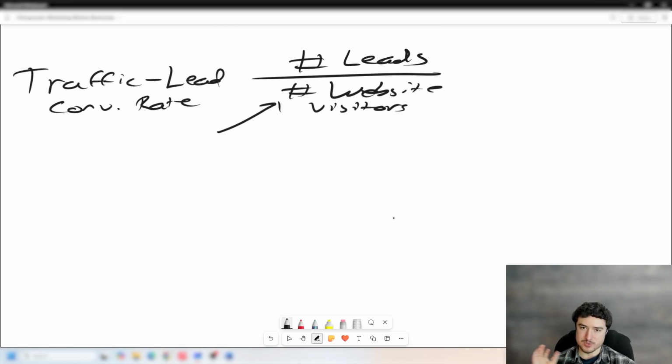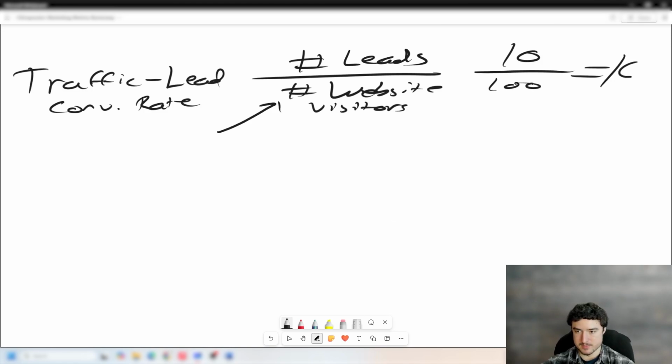A lot of times you'll have click to calls or click to emails or website form submissions, that kind of stuff. And so if you have tracking set up where you can see the number of people who are visiting your website and then the number of people that schedule from your website, then again, this will just give us some more data on how overall efficient your website is. So as an example, if we see 10 leads from our website and we have 100 visitors over that same period of time, in this case, it's 10%. Again, you might not have this set up, but if we do, it just gives us more data and we can look at this.